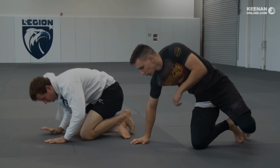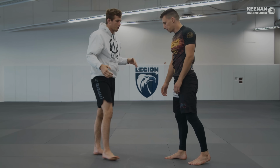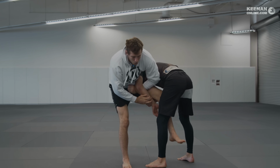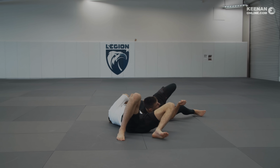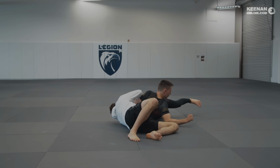Okay? But what happens if he tries to turn away? If he turns in, I'm trying to hook there. If he tries to turn away, we'll go over that next. So I'm going to clear his head, roll through. He rolls, and now if he tries to turn away, you can see it'd be very hard for him to get up to his knees, because the more he turns, the more his arm gets extended.